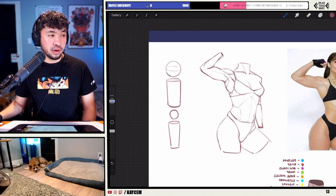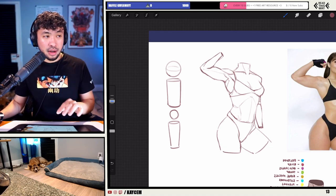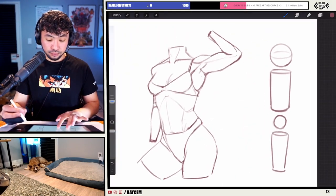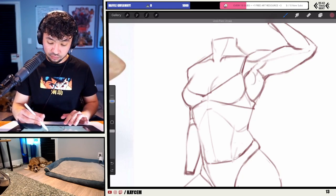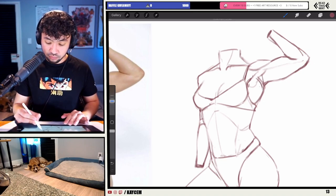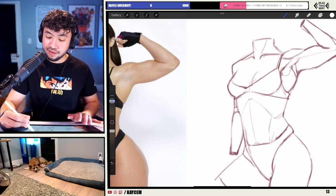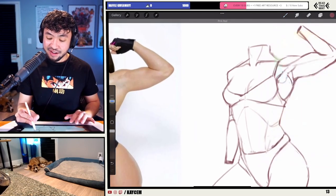But I want to see if I can show you guys a quick example of the arm raise. I'm trying to see if I have it on my cheat sheet. I don't know if I do, unfortunately. But that's okay. All right, so let's talk about this section right here.